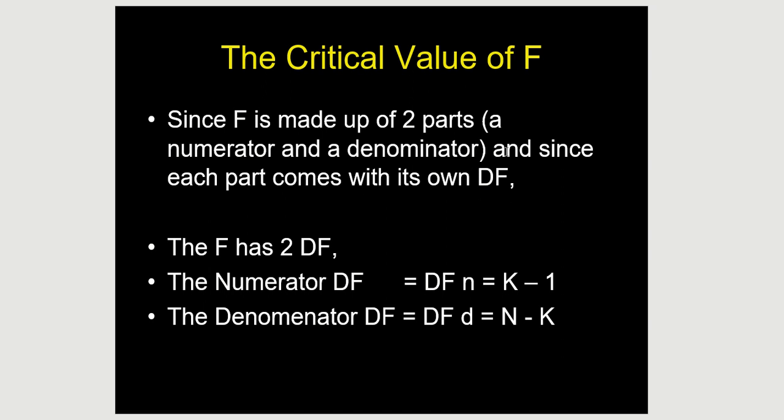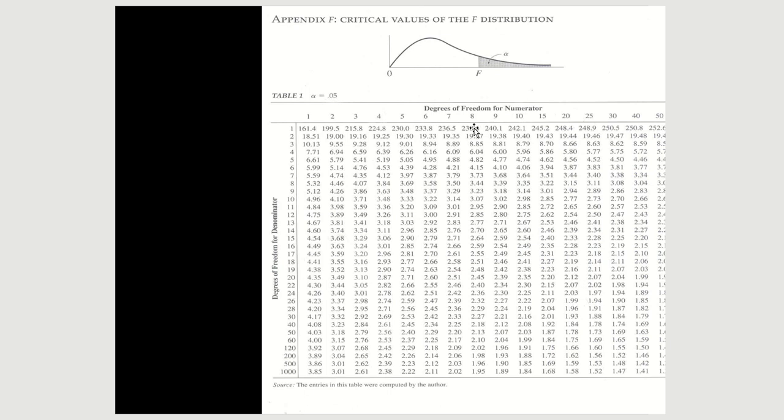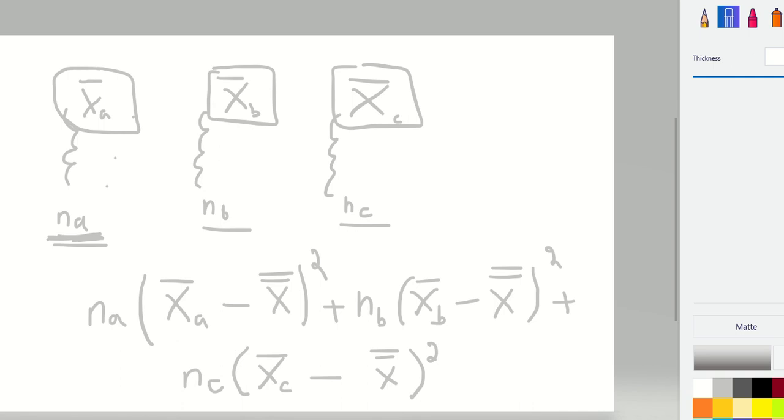The F test is made of two parts, the numerator part and the denominator part, and thus it has 2 degrees of freedom. Next is the F table. Okay, so here's an F table. This F table is only for alpha 5%. You have your numerator degrees of freedom on the top, and you have the denominator degrees of freedom on the bottom. So how does this F work? First of all, look at the distribution, look at F, and look at alpha. Now let me go to Paint to explain how it works.